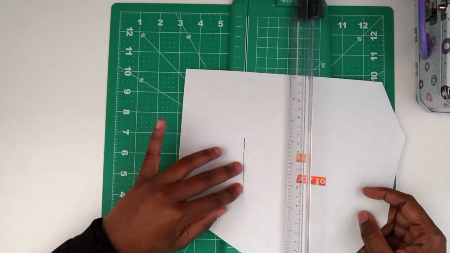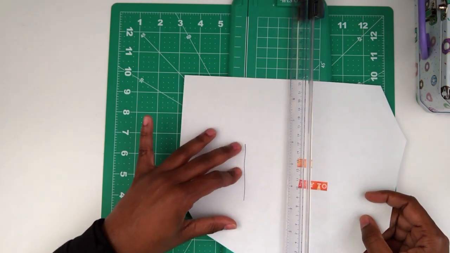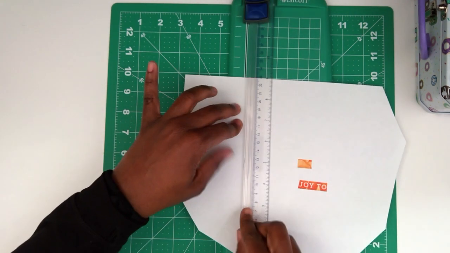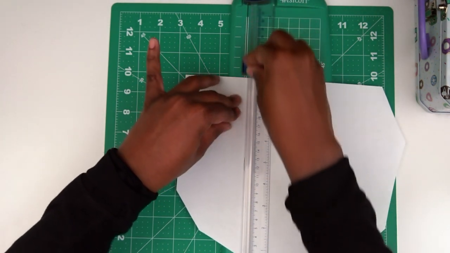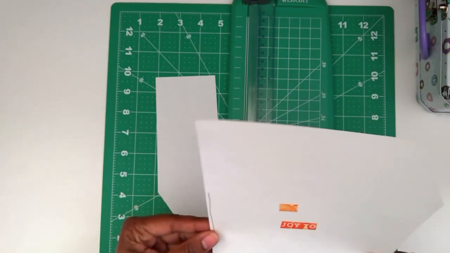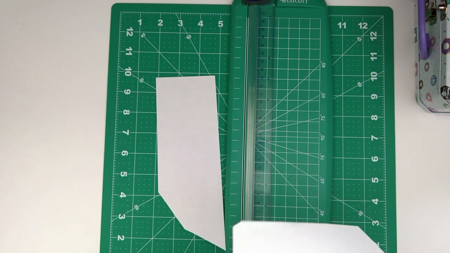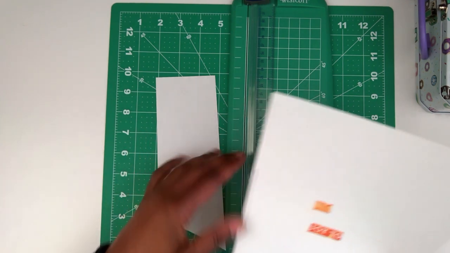So you lift the arm. You put your paper in. And you want your paper to line up with this here, which is going to be a little hard for me to see. But I think I got it. So I was a little off, but you get the idea. So it cuts really nicely. Yeah. Real nice.